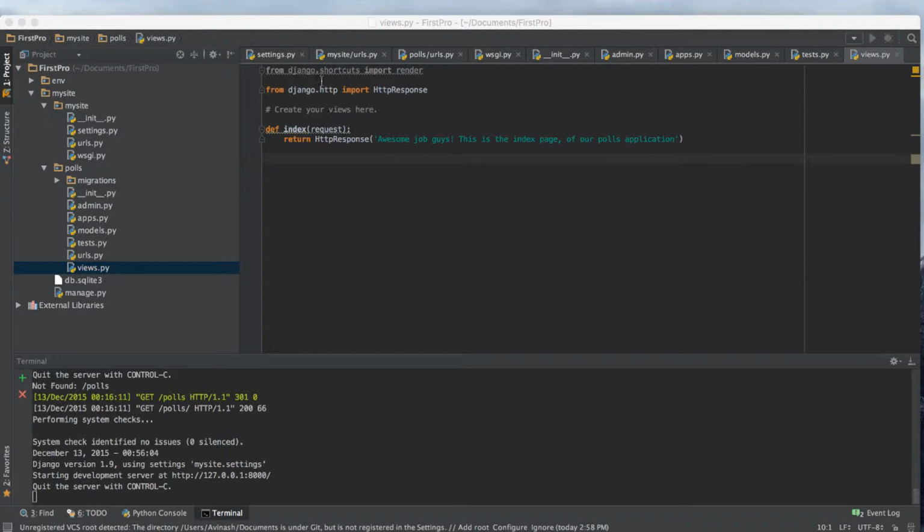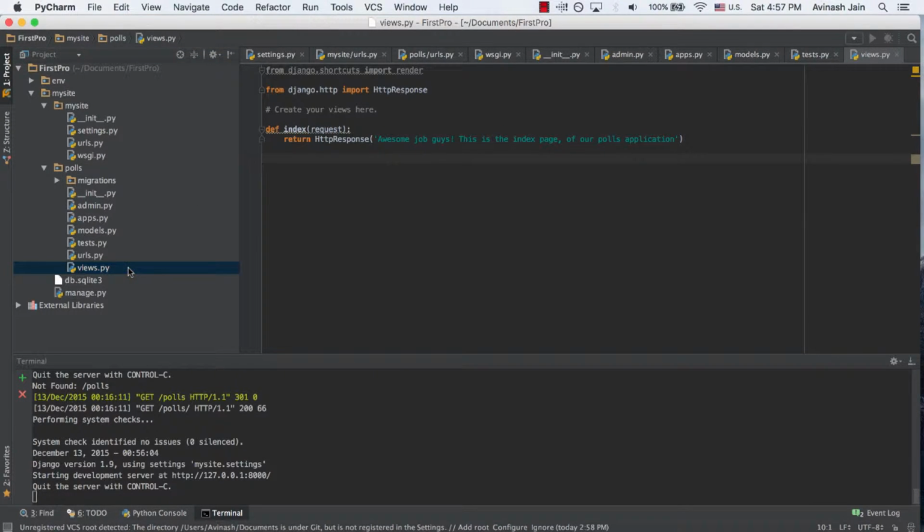The next thing we have to do is create some new views. One is to vote, one is a detail view, and one is the results. And then we're going to use our database, get some question IDs, etc. So let's get started. The first thing I want you to do is head over to your views.py file under your polls directory and add 3 new functions.